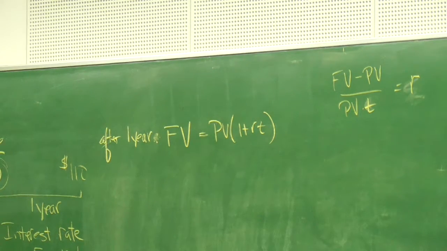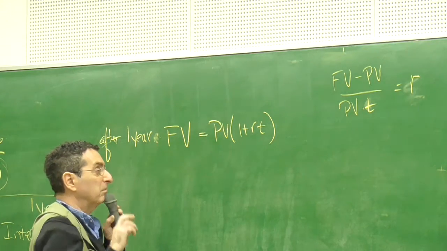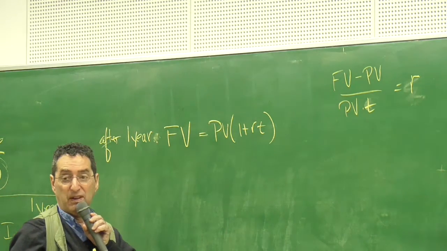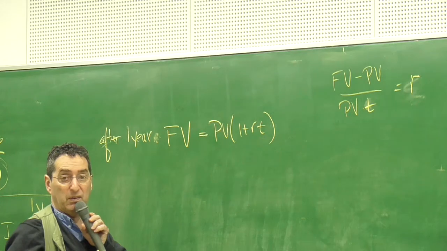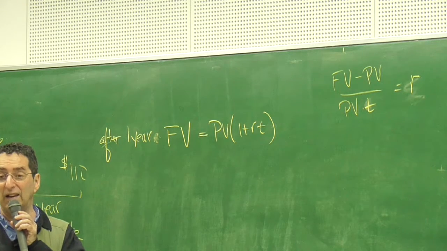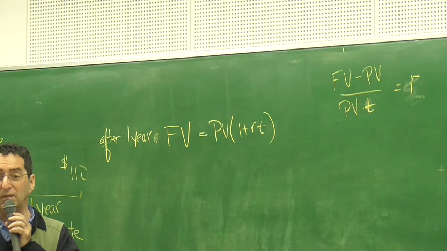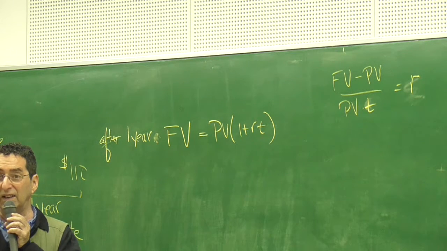Okay? Okay, now we ask what's going to happen at the end of the second year. Okay, so at the end of the second year, it would just be twice as much interest, right? Because the present value was still just like $100, right? But now the present value is not $100. What is the present value? The present value is how much it was worth at the end of the first year, right?